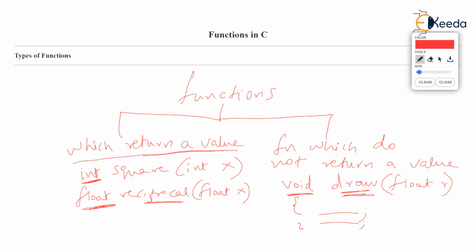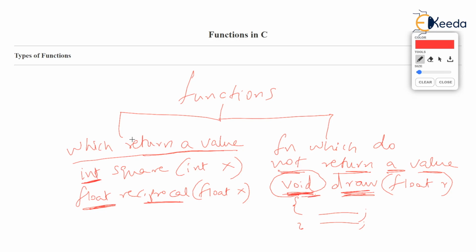Draw is returning void. Whenever a function has its return type mentioned as void, that function is said to be not returning any value. By the way, void is actually an English dictionary word. Void literally means nothing. I repeat, void means nothing. So what is draw returning?